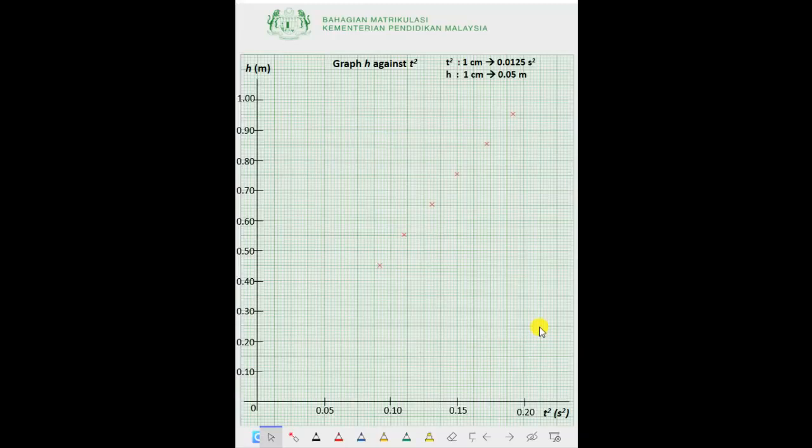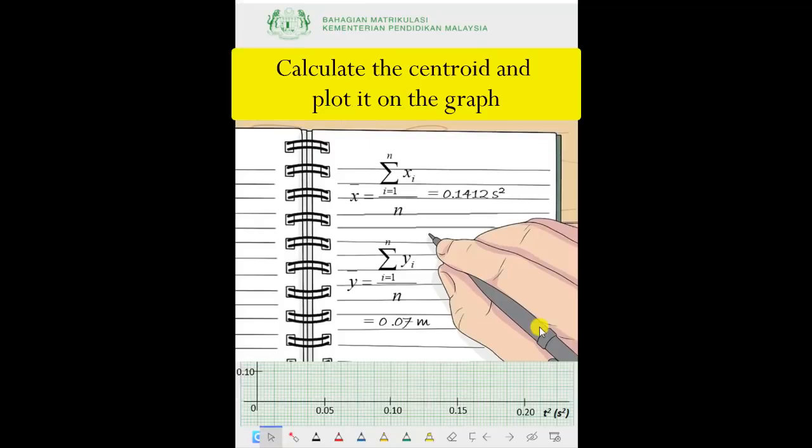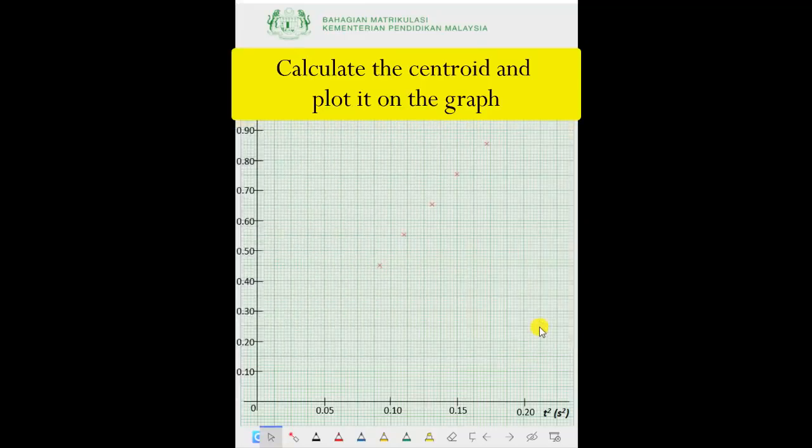So, at this stage, the distribution of graph points shows that we would obtain a straight line graph. Calculate the centroid. Then we are going to plot it on the graph. Circle our centroid.